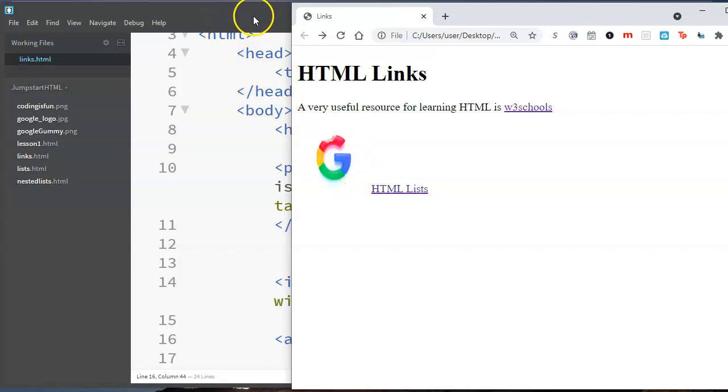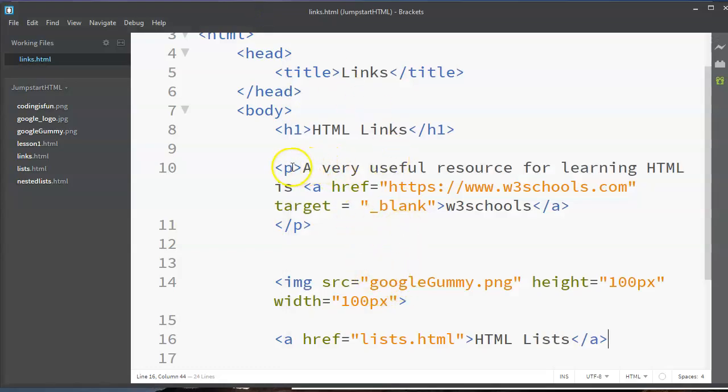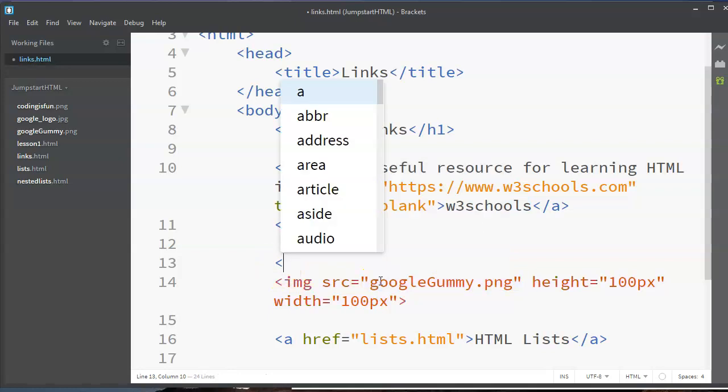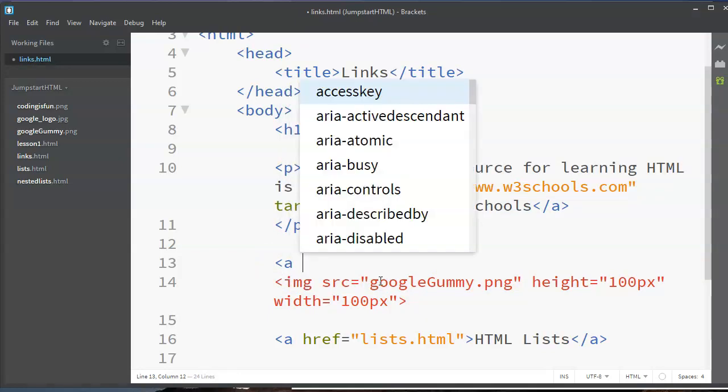All right. So now if I want to click here and have that go to Google, then I need to turn this image into a link. The same way we nested this A tag inside of a paragraph, I am going to have to nest the image inside of the A tag. So instead of having words that I click, I'm going to have this image that I click. That means the A tag has to go before it. So I need to specify an A tag.